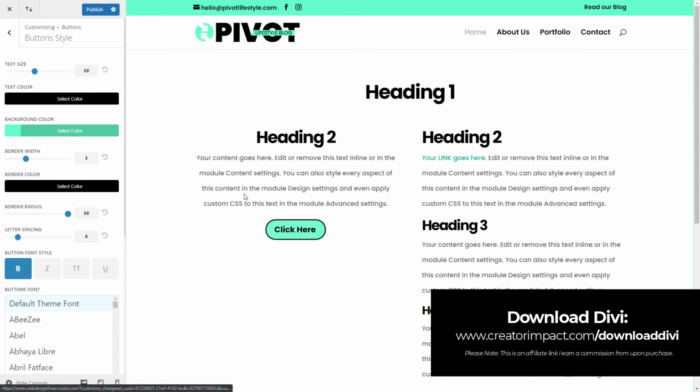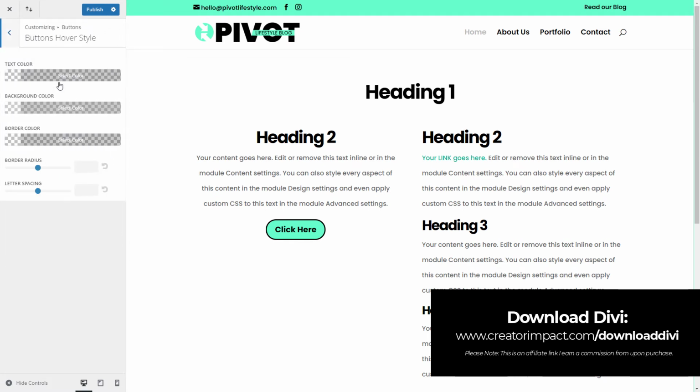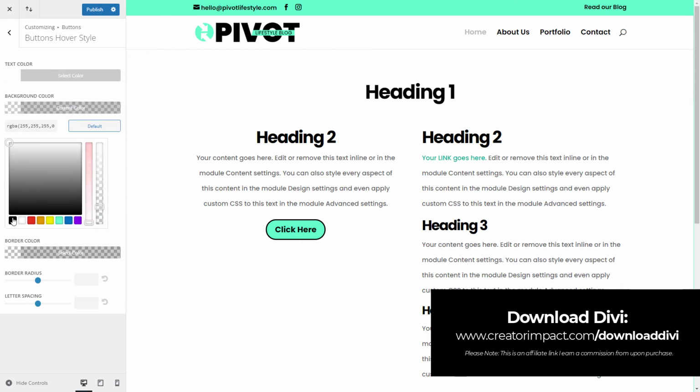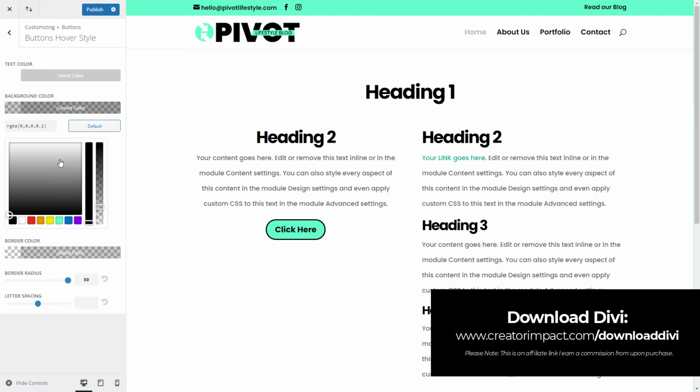Now, I'm not really happy with that hover, so if I go back, they have a button hover style here. Once again, I can change the text color. Maybe I make it white, make that background color black, and maybe I crank that border radius up to full again so that I get this nice hover. Now, when I made that background color black, I didn't drag this up to make it full strength, so now I have this. And that's how we've adjusted our buttons. Pretty straightforward.